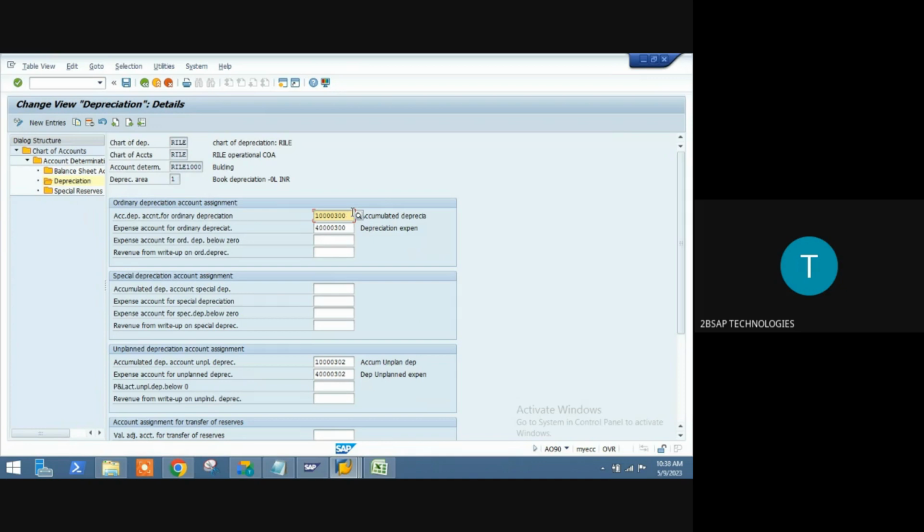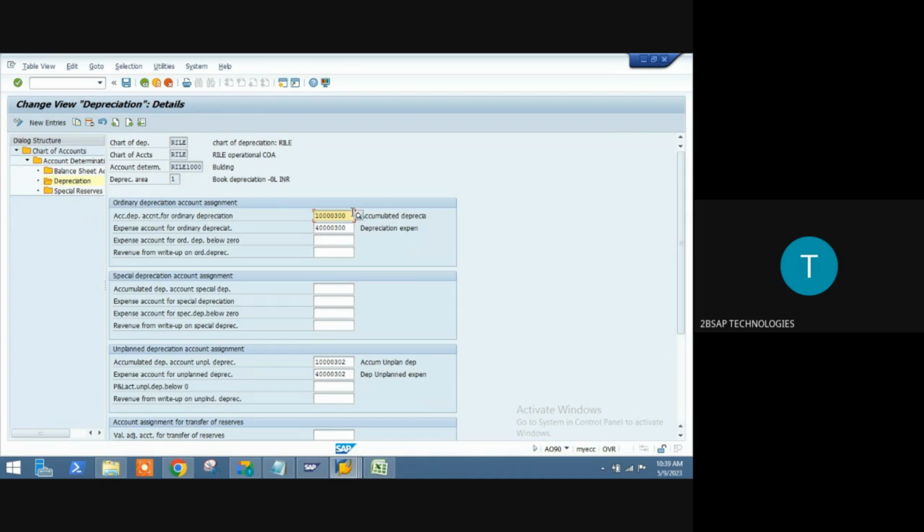Okay, that means even though it is similar nature of asset, again you need to check whether I am going to use similar nature of GL accounts or not. If I am going to use similar nature of GL accounts, then I will go with similar asset class. If I am going with a different account determination for similar asset class, also possibility is there, because where your requirement is different. Same electric department, but you are having different nature of asset, and same nature of assets also you are planning to book differently based on brand wise or based on something XYZ reasons. Okay, in such cases you need to properly take care of your account determination.